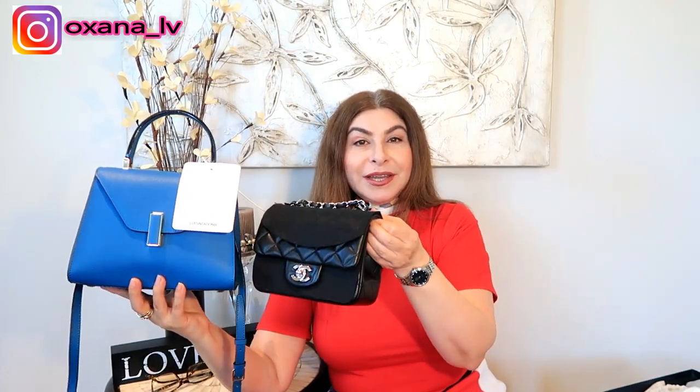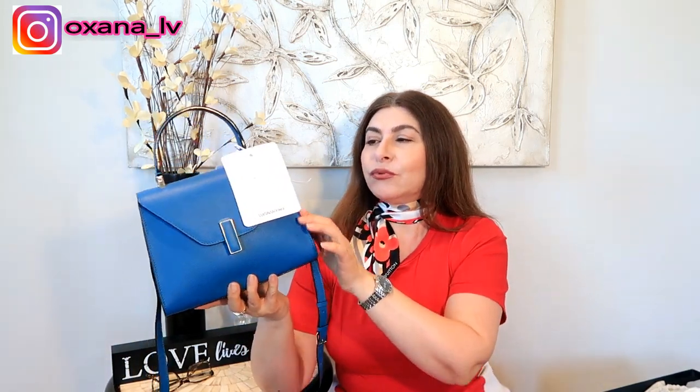I would say it fits approximately the same amount. Here is the comparison between the true mini and the Chanel — you can see how the Chanel mini actually looks completely tiny compared to this. So they call it mini but it will clearly fit a decent amount of items. Let me come a little closer to the camera and show you the inside and outside of this bag, because this bag is perfection when you look at the glazing.